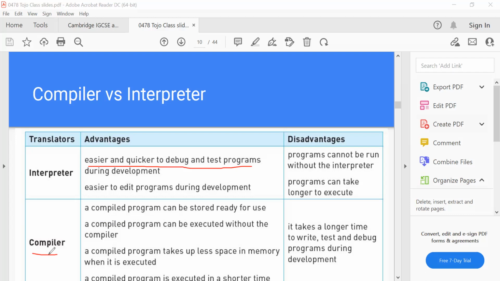With the compiler, once you press compile, it will take your whole code and translate it to machine code, and then you cannot edit anything in the middle. You have to wait and see how your code will run and how it will operate. It will run correctly or it will crash. But with the interpreter, no. If it crashes, you're able to edit your code while you're still running it, and then it will continue running, something like that. Okay? Okay, so we move to the next.